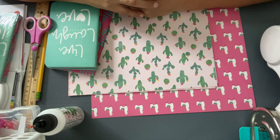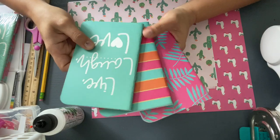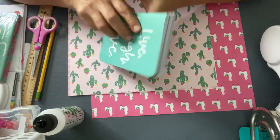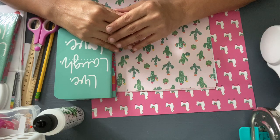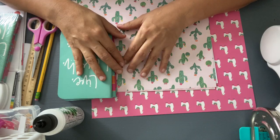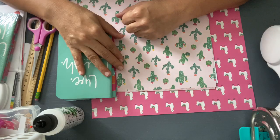I was asked if I could share how I did my traveler's notebook. If you remember, I showed you a traveler's notebook that I did with the 3-pack notebooks from the dollar store. So that's what I will be doing today. I will be showing you. If it's too long, I will make a part 1 and a part 2 video on this, but if I can make it in one full video, I will. So let me show you what you will need.